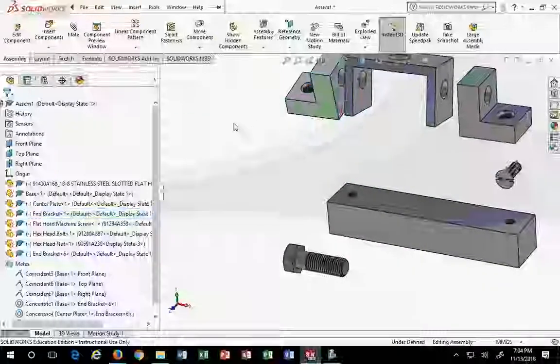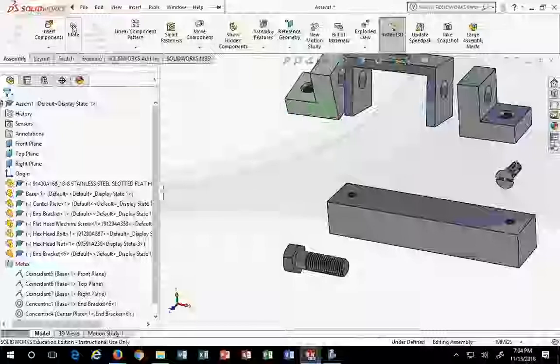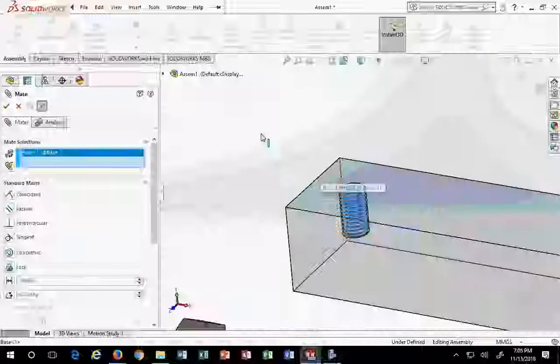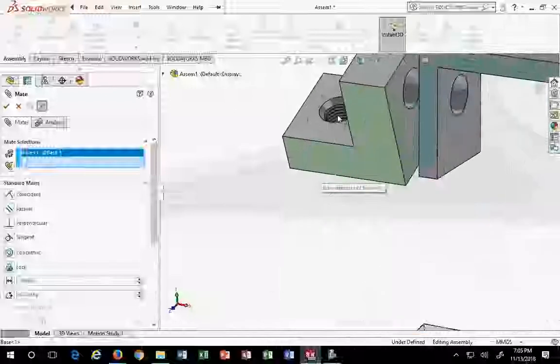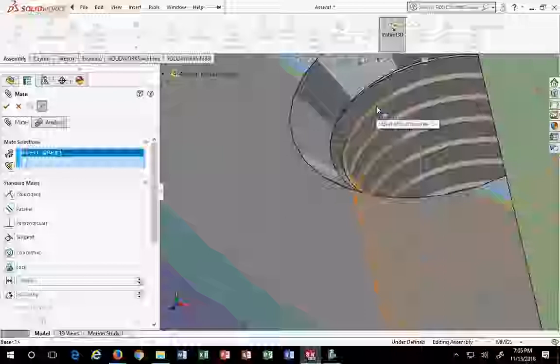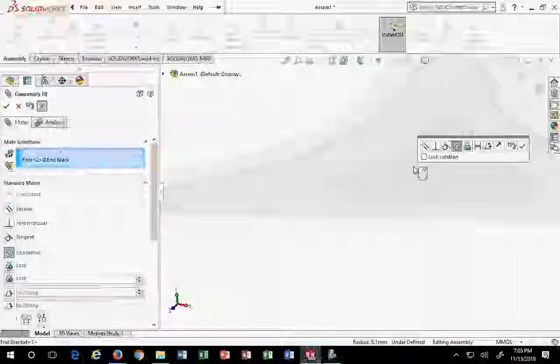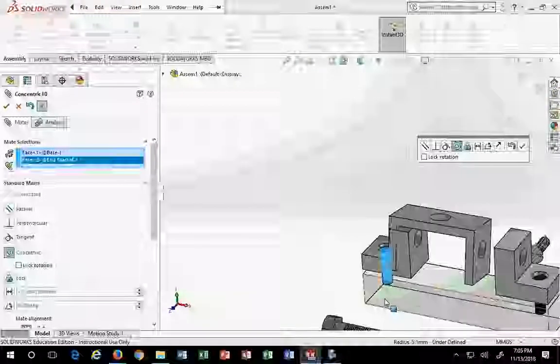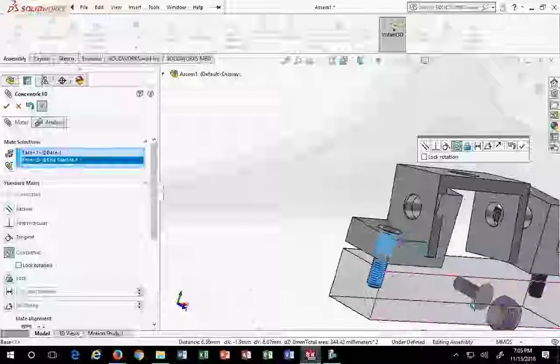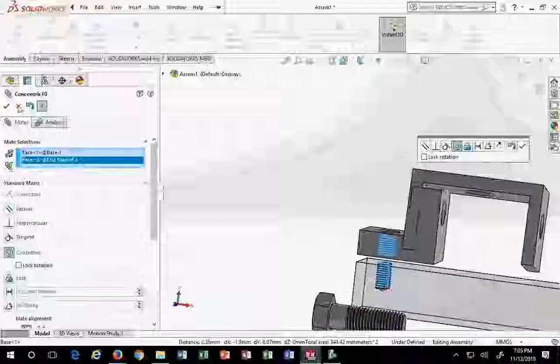Okay, let's try this one more time. Mate, inside wall, the inside of the wall I can find for a cylindrical part. There's that inside wall. Now let's see what it did. Okay, there we go. Yeah, it's aligned. Looks good. We hit OK.